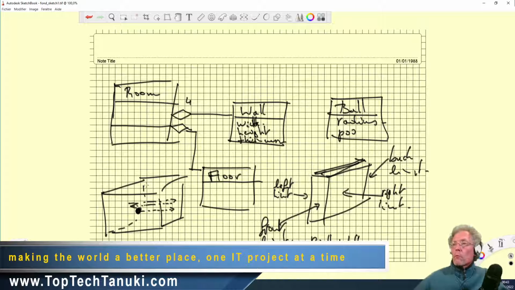In my room, this is the front, this is the back. Left, right, top, bottom. Those are my conventions here.